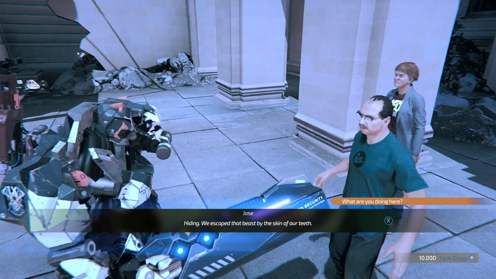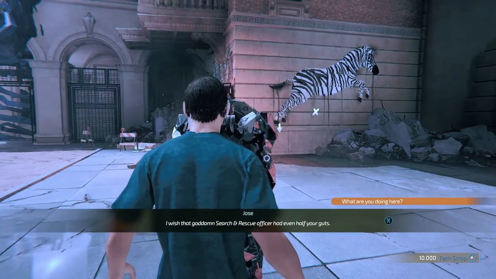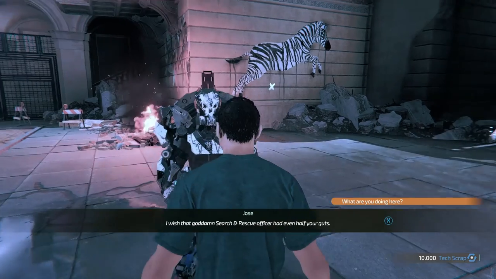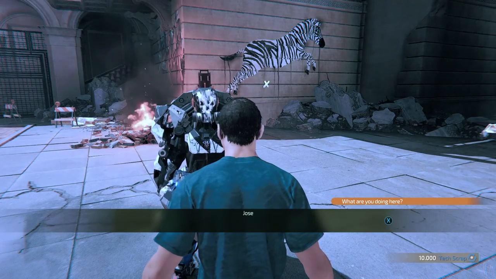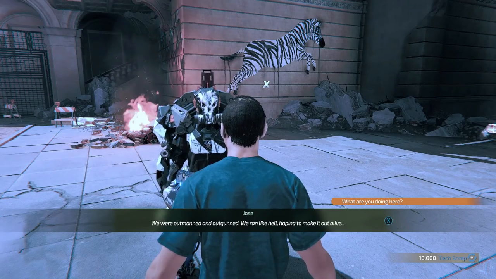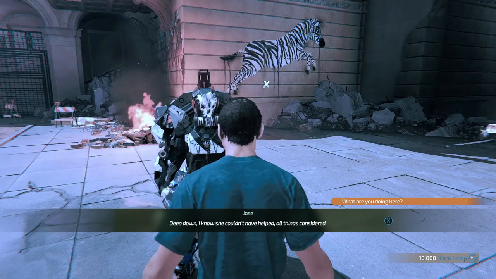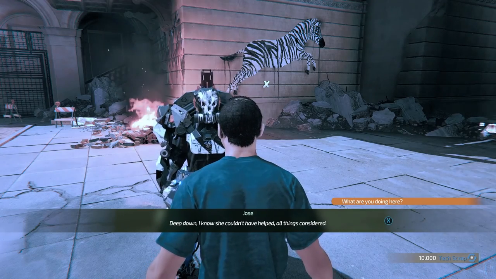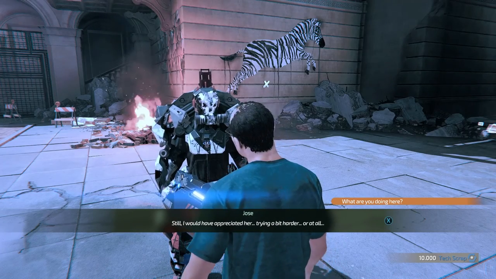Hiding. We escaped that beast by the skin of our teeth. I wish that goddamn search and rescue officer had even half your guts. First she abandoned her team, then she abandoned us. We were outmanned and outgunned. We ran like hell, hoping to make it out alive. Deep down, I know she couldn't have helped, all things considered. Still, I would have appreciated her trying a bit harder. Or at all.